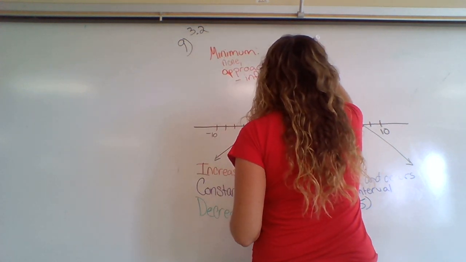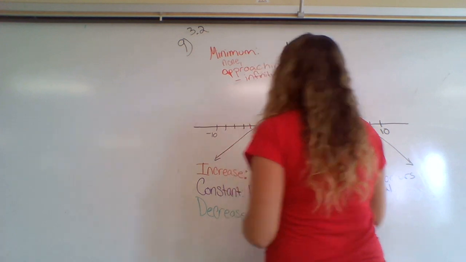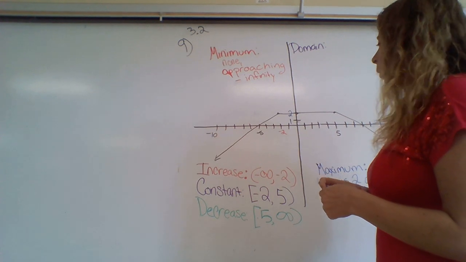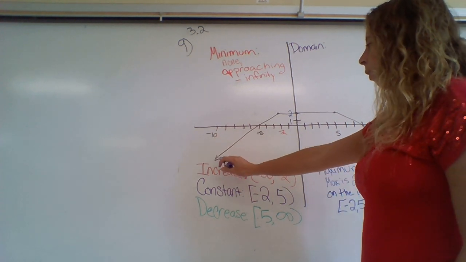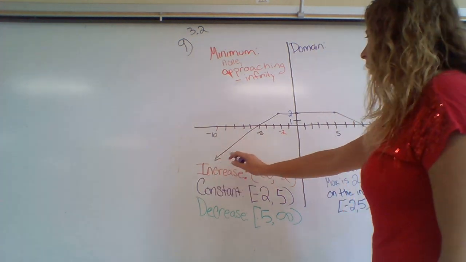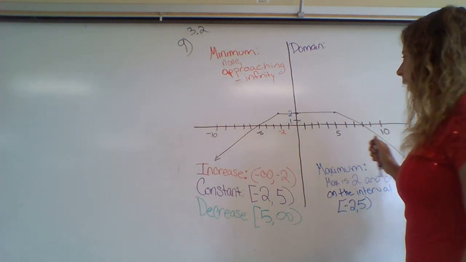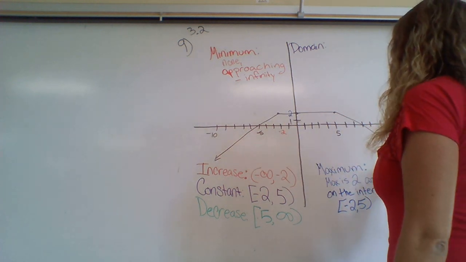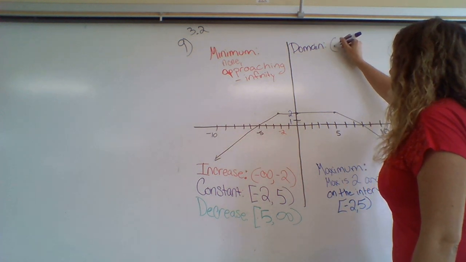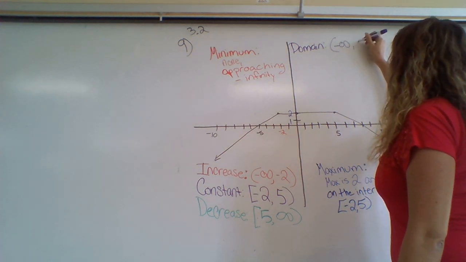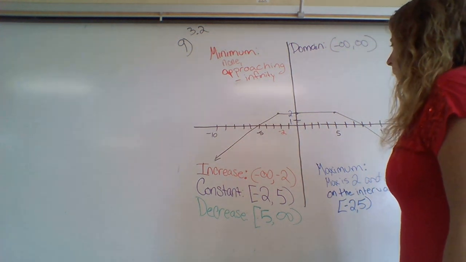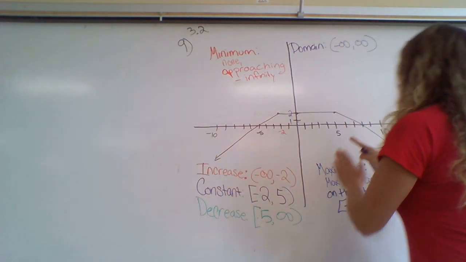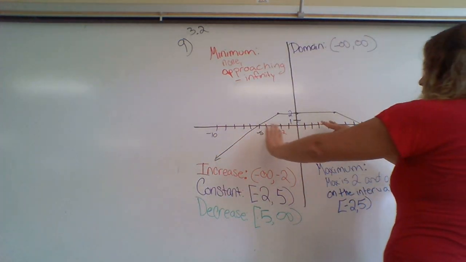All right, so domain. Remember, this is your x values, right? So, well, let's see, I have an arrow pointing this way, so we're continuing on forever over there, and we're continuing on forever over here, okay? Are there any breaks in my graph? No. So your domain is just all real numbers, so that's negative infinity to infinity. My x values, because this is continuing forever that way, this is continuing forever this way, so I'm going to hit all of my x values.